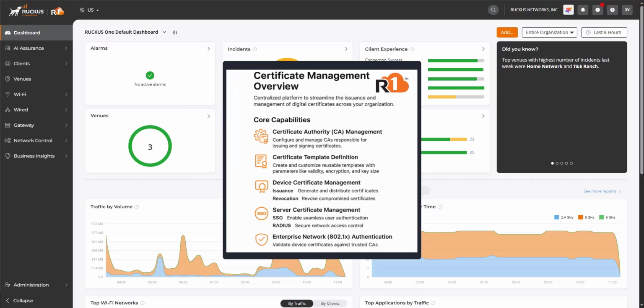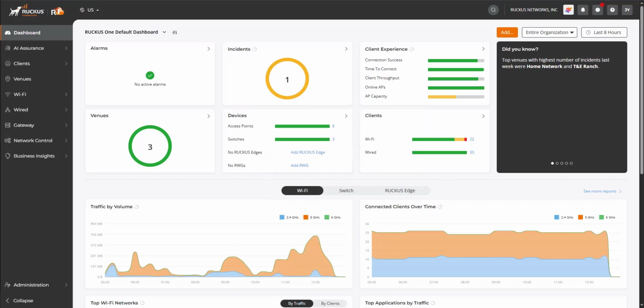R1 certificates can be utilized for single sign-on, Radius, and 802.1x authentication, as well as simplified device enrollment via Chromebook integration, as well as Simple Certificate Enrollment Protocol, or SCEP. I'm not going to walk through every configuration that can be done with regards to certificates, but we are going to outline a scenario in which we want our device to actually authenticate using certificates on R1.